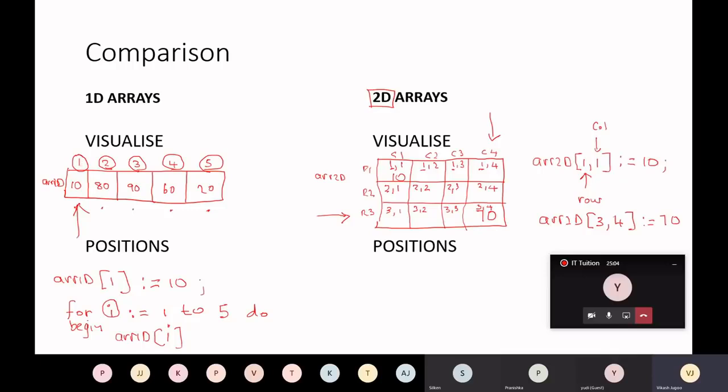It starts at 1. So when I is 1, you're looking at the first cell in the array. When I is 2, you're looking at the second cell. So the way the loop is constructed is a very nice way of taking you to each cell in the array. And you can then put a value, if you want to put the value 100 in all the cells, then the loop will run 5 times and 100 will go into each cell.